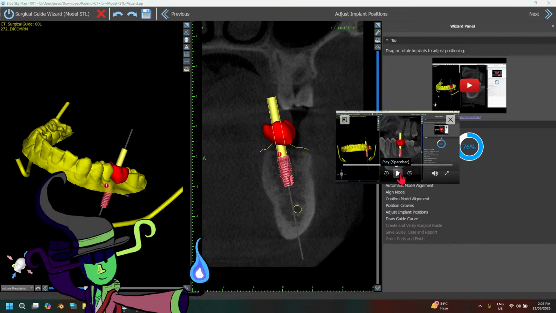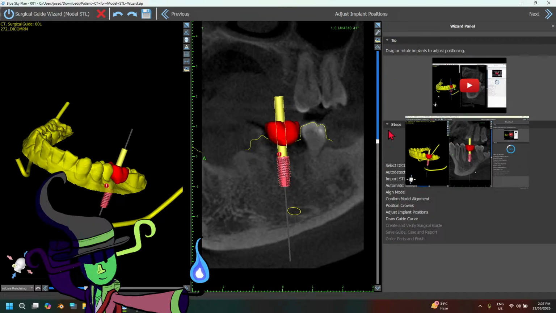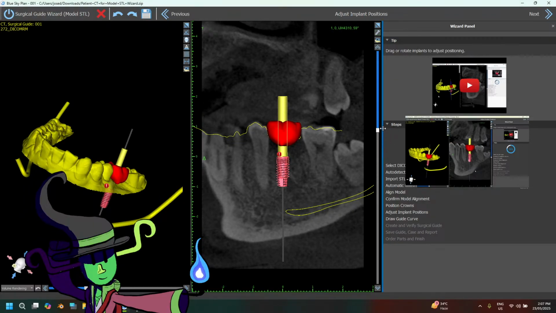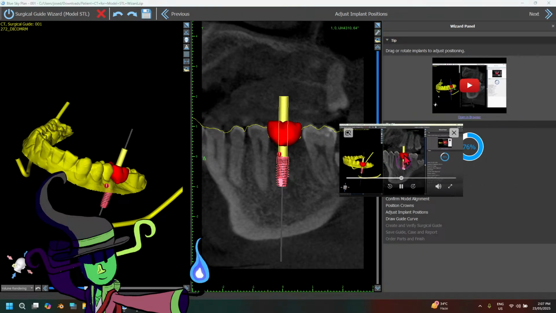I'll just undo that. And remember, we chose an implant earlier in the process, and so when you click next, now that tooth is in position, but now you have the ability to tweak the implant position. So it's just dropping the implant directly under that tooth. Now, the upcoming version of Blue Sky Plan is actually going to try to ideally position the implant.